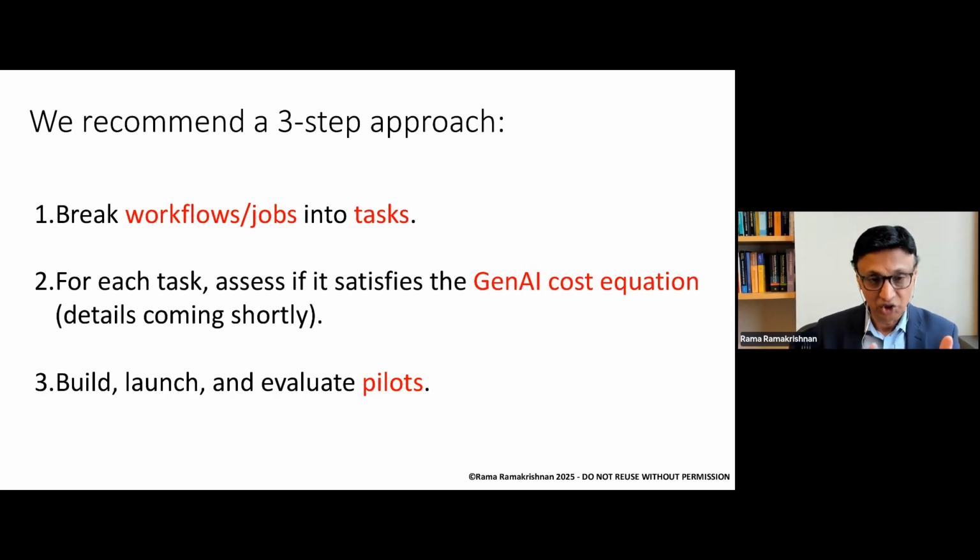Take the job you have, the process you have, the workflow you have, and break it into discrete tasks. For each task, figure out if it actually makes sense from a cost-benefit perspective, and that's where the GenAI cost equation comes in. And then you launch pilots, iterate, evaluate the pilots, and see what happens.